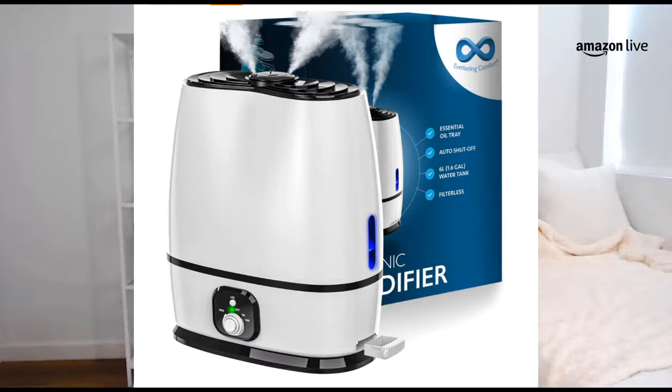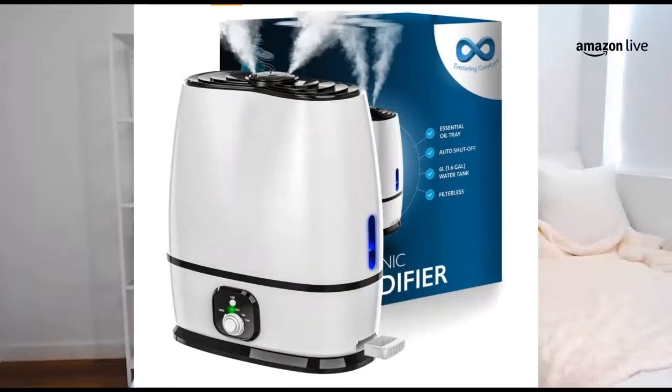This one also has an essential oil tray for your favorite essential oils. I love using something like a Texas cedarwood, but you're welcome to use whichever one it is that you fancy. And I really like this because it does help with that dry nose, that dry, cracky, itchy skin. And for me, it helps me sleep at night, which is nice. Have a little bit more increased humidity in places where you're feeling a little bit dry. This is a really nice one that does have a 6-liter tank, which is huge, you guys, as well. I turn this on at night and in the morning, it's still misting, which is really phenomenal. So it's been working all night long, putting that mist into the air.